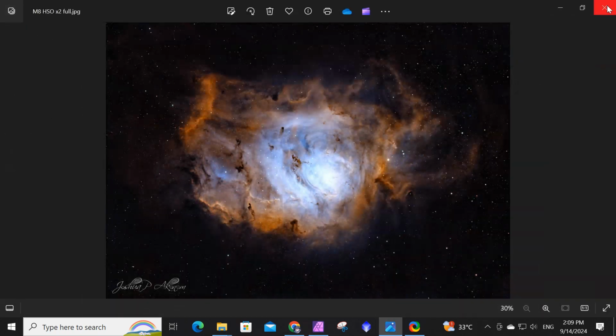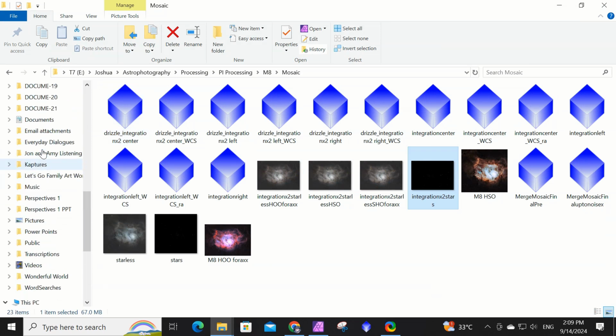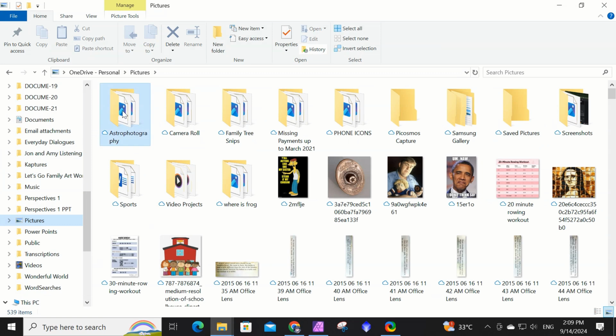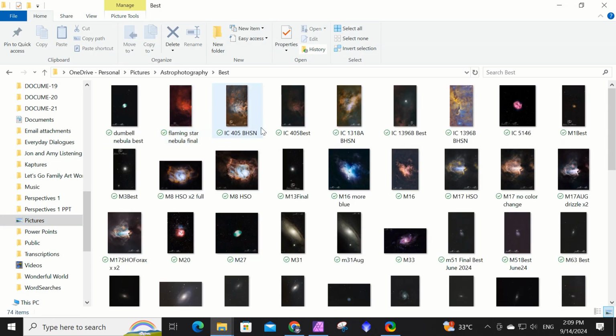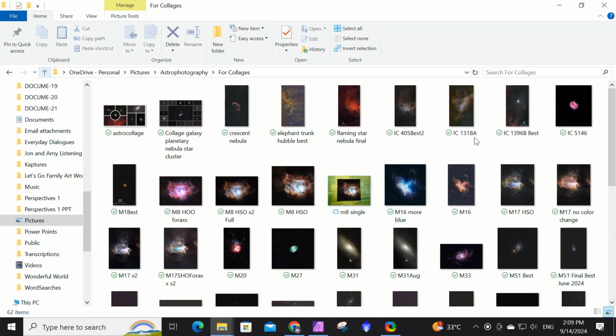Oh, I have to go in collages. Here it is.